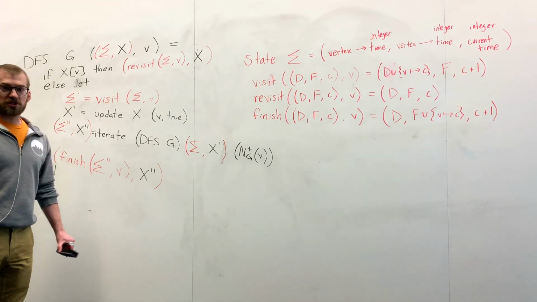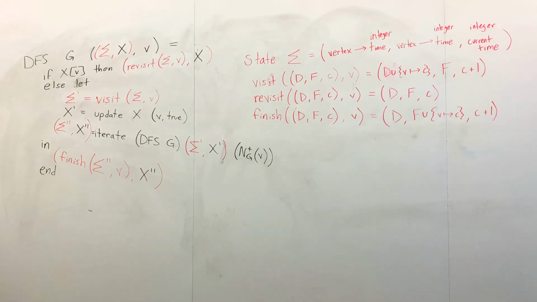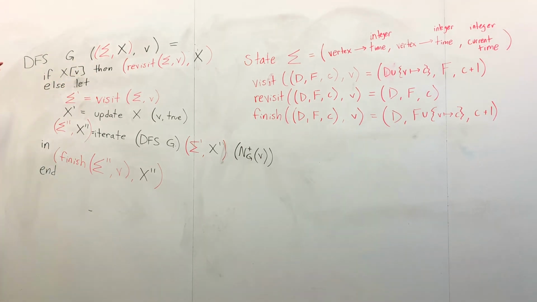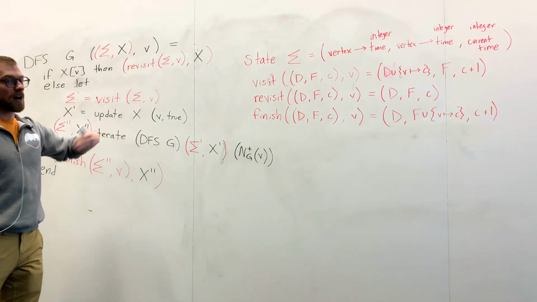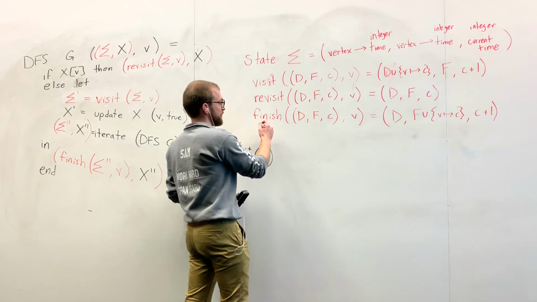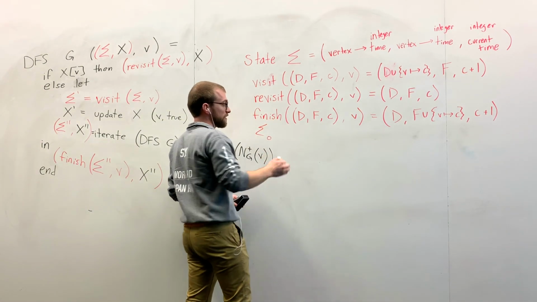The last thing we should ask, actually, there's still one piece we're missing, which is what's the initial value that we pass in when we call DFS? So we've defined how to update it, but we don't actually know how to start. So you can imagine we have some initial values. Let's call it sigma 0.